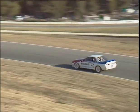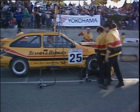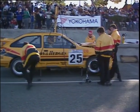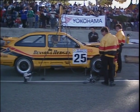So we might go down to the pits. I think Dave Christensen's down there. We'll see whether or not we can establish the problem with car 25, Tony Longhurst. Dave? Mike, they've changed all the tyres. They're having trouble getting the operating temperature right by the looks of things, and they're now going underneath the car, so things are not looking good for Tony Longhurst at the moment. Incidentally, Dick Johnson diplomatically doesn't feel like talking just at this very moment. Longhurst has now cut the engine, so I'd say that's the race.